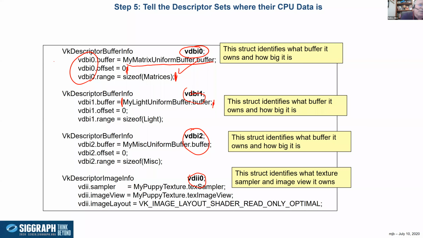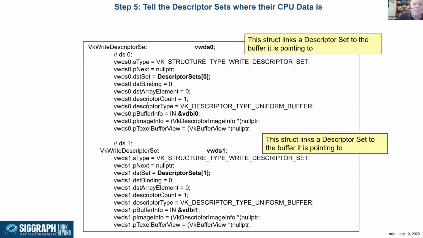These things here are the Rosetta Stone that's going to translate what's in your C to what's in your shader, and the information has got to match. That's why, of course, you use things like sizeof, so that if you add things to the struct, this automatically reflects that. And now we're going to take each one of those and create a link to the buffer it's pointing to. That's what's going on here.